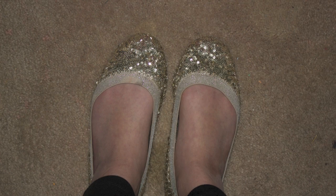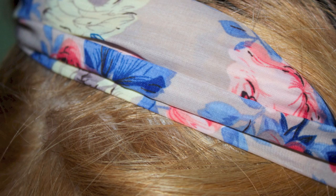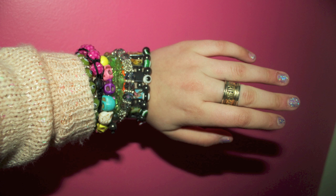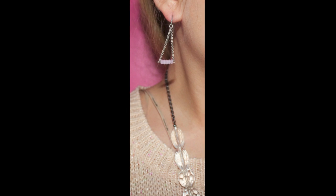I wore this outfit with my gold ballet flats from the day before. This was just my makeup and hair. I also had a headband in — that is from Forever 21. And I curled my hair like I usually do, no surprise really. That's the headband. And that was just my hand jewelry, which pretty much stayed the same. And these were my earrings — they're from Gap.